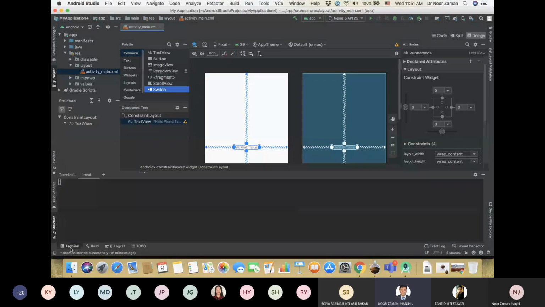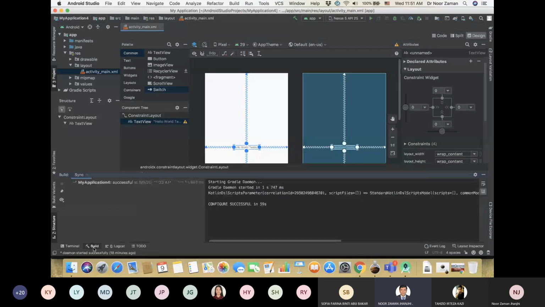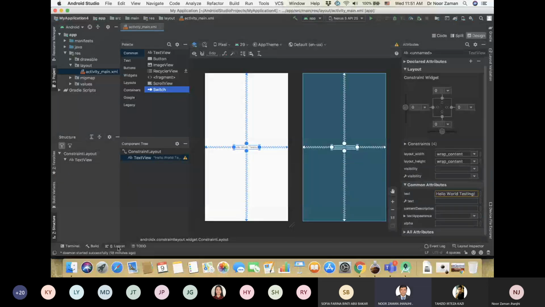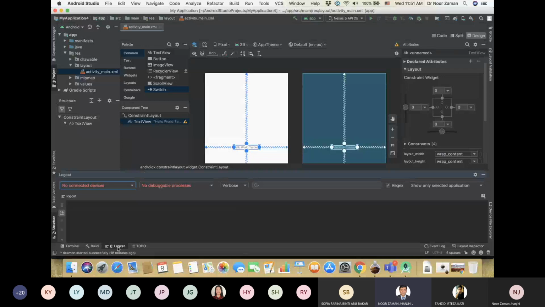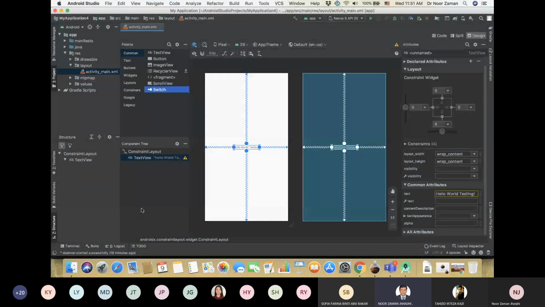Now we come here. Here you can see this is the terminal. We can write any small commands or code here. Once I click a second time, it disappears. This is the build window. It will show us whether the application built successfully or not. And this is the logcat window, where you can debug, and then here are the to-do tasks, for example, anything you want to do on any line of code. We will use them later on. I don't want to go into more detail, so you don't get confused at the moment.